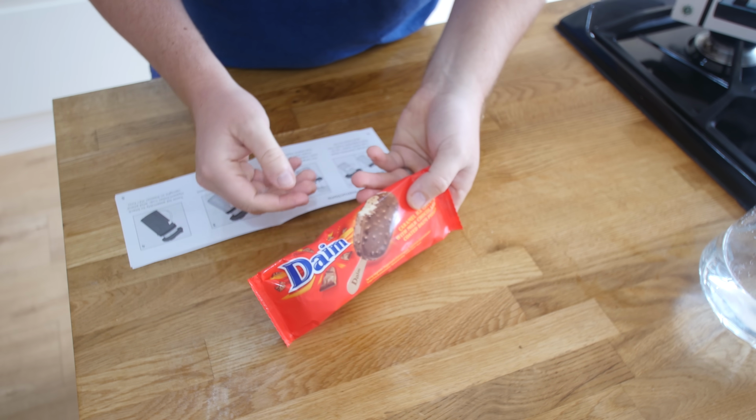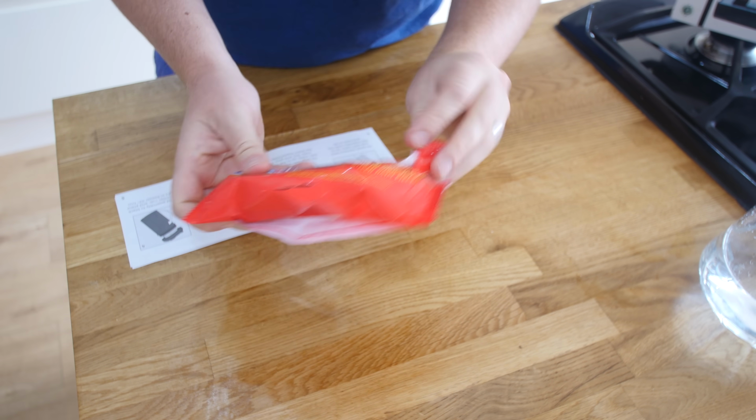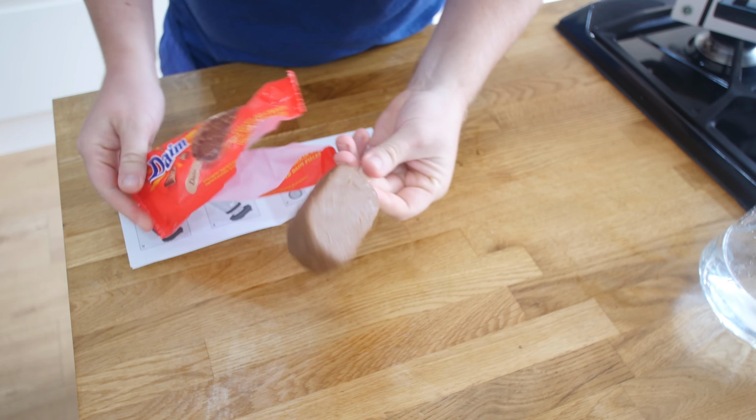And when I did test it, I opened the freezer. I needed to make some room, and I discovered Dime Bar ice lollies in the freezer. So I had to have one. That was my breakfast. So anyhow, we're going to leave that right to the end, so hopefully it gets as much freezing time as possible, and it works. But as I say, if not, we'll look at it next time.